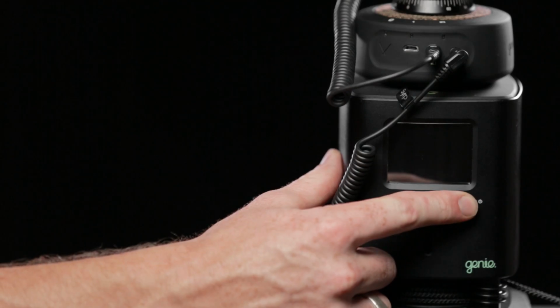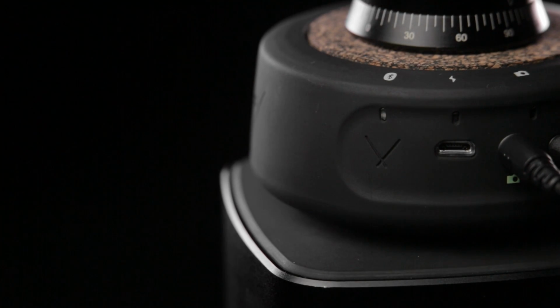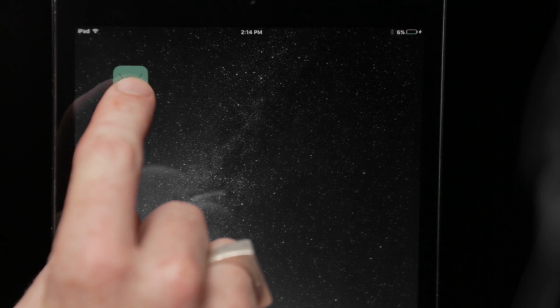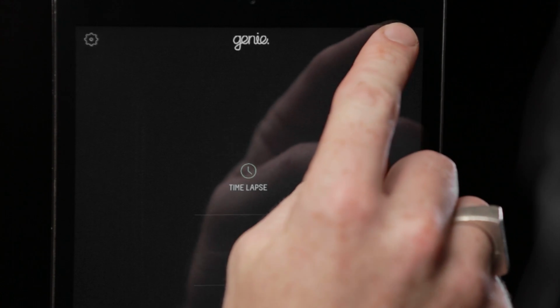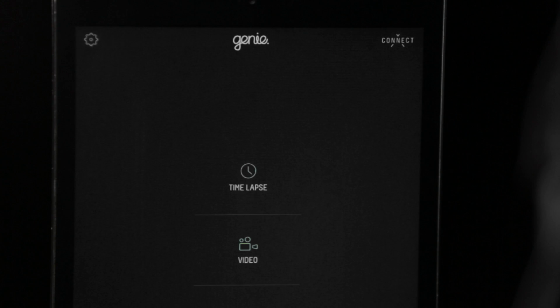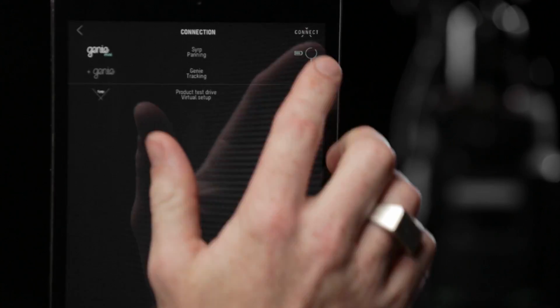Now turn the Genie on and start advertising on the Genie Mini. Make sure you have Bluetooth turned on your device and open the Syrp Genie app. Navigate to the connection screen. You will see both products appear in the connection screen of the app, and it shows the two products can be synced together. Connect and both devices will sync together automatically.